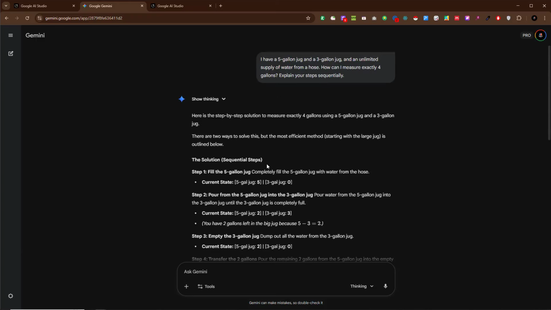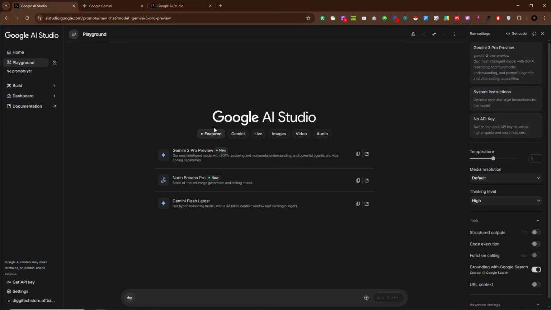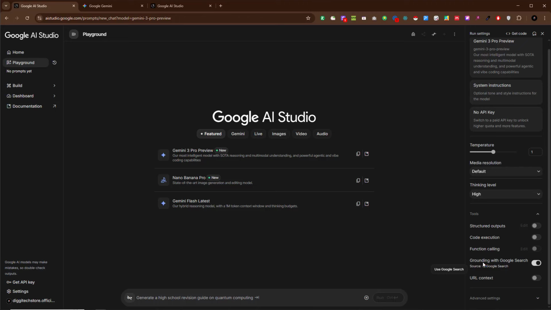3.0 is very, very good at reasoning, critical reasoning, right? Another advantage with this Gemini 3.0 is that it is connected directly to the Google database, that is Google Search. You can see right here, if I come to this Google AI Studio, you can see grounding with Google Search.